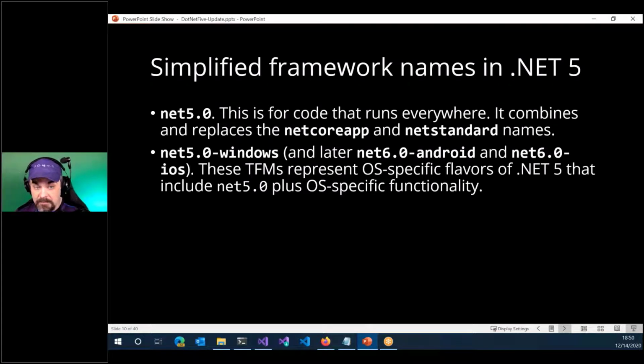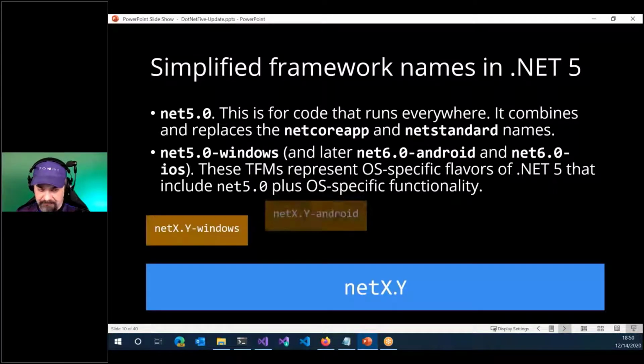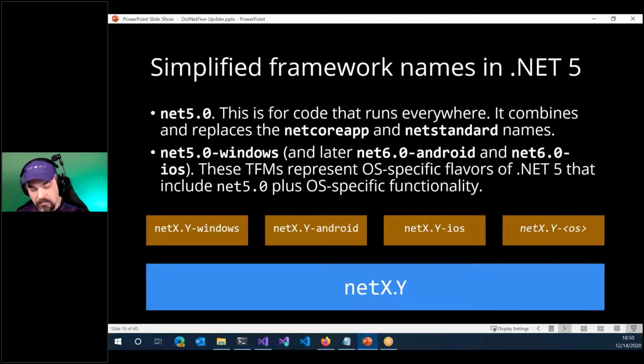It's still out there, you could still use it, but for the purposes of building with .NET 5, you don't need it. So the concept is, going forward, we're going to have netX.Y, where it's going to be X.Y-windows, android, iOS, or some other operating system that's different that we need to support. Different and stuff that's operating system specific, whether it's Mac, not even Mac or Linux in there, right?